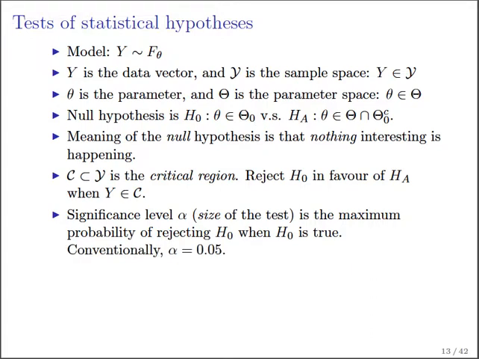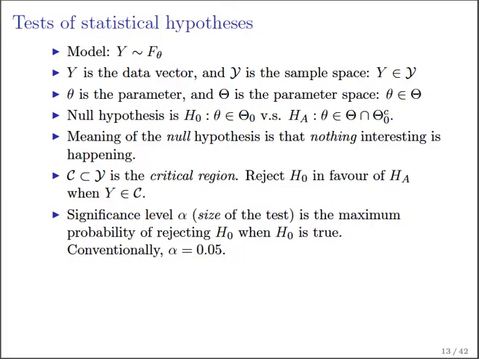Conventionally, alpha equals 0.05. This is really set in stone in a lot of journals in the social and biological sciences. Lots of people, especially statisticians, think it's a little bit silly, but the alternative is that if you don't have a very clear criterion, these scientists will push until they're ready to write a paper or make a conference presentation about any finding, any trend, any noise in their data. So in practice, the alpha equals 0.05 level holds them back. In my view, it's a good thing. Logically, it's not so great, but practically, it's good.